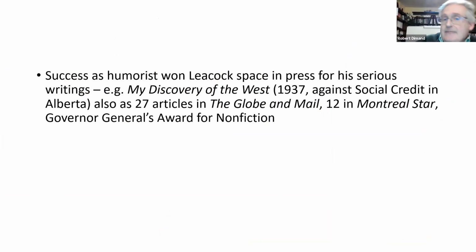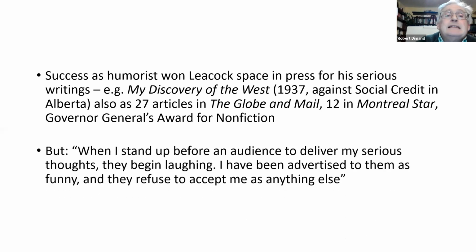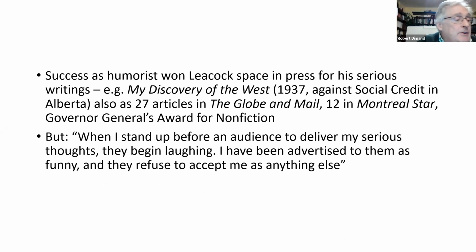And because he's famous as a humorist, he can publish on anything else that he wants to. He gets enormous space for his serious writing. So his book in 1937, My Discovery of the West, is a tract against social credit in Alberta, and it won him the Governor General's Award for Nonfiction. It was also published as a series of 27 articles in the Globe and Mail, Canada's most prominent daily newspaper. I can't see any economics professor now getting a series of 5 articles accepted in the Globe and Mail, never mind 27. But he had a problem: when I stand up before an audience to deliver my serious thoughts, they begin laughing. I've been advertised to them as funny, and they refuse to accept me as anything else.